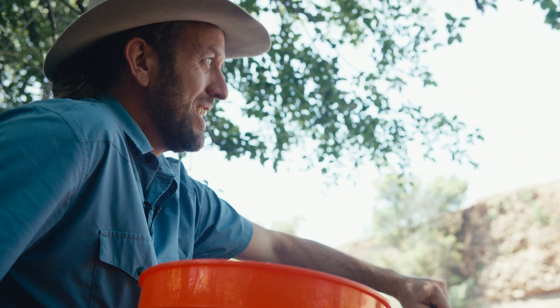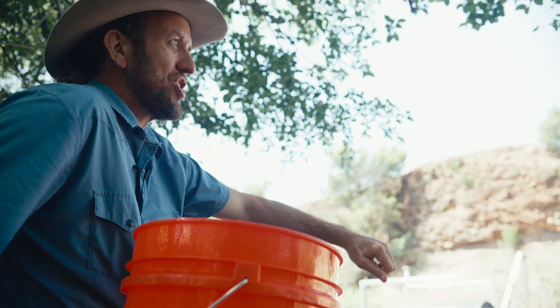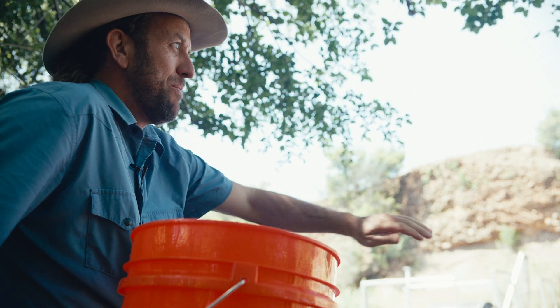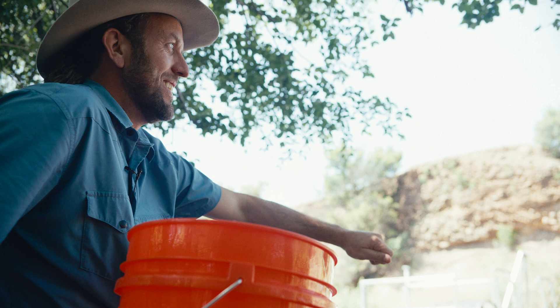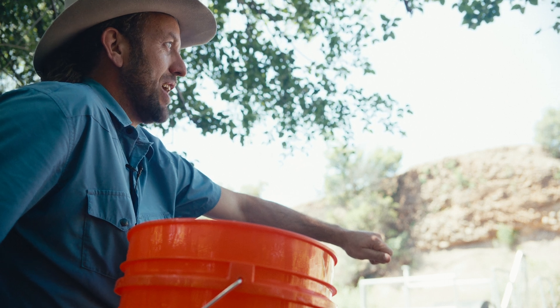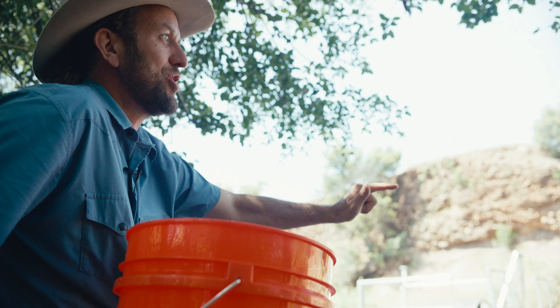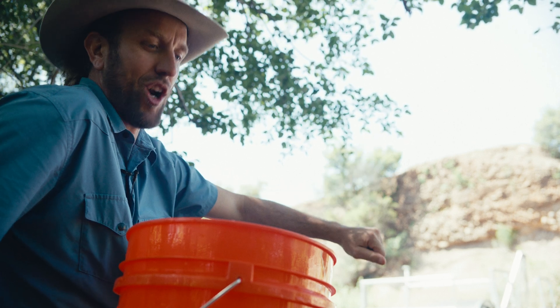When you get downstream, it's going to get real rough, and that's on us. There's going to be a lot of hungry fish. You've got a pretty low chance of actually making it to the ocean, and again, we apologize for that. So here's what we're going to do: find some cover, swim as fast as you can. And when you get to the ocean, watch out for the sharks — there could also be killer whales. Good luck, little buddy.